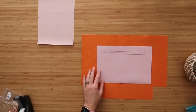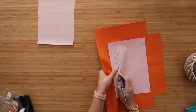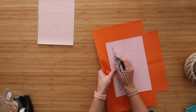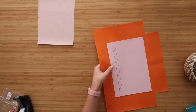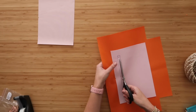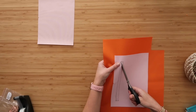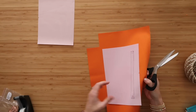Once you have that stitched in place, you can grab a seam ripper and just rip along the middle of it. So you can see I made a midpoint line and I made some nice little triangles here so that I can go off towards the edge. So once you have that started, you can grab some scissors and I'm just going to cut along this midpoint line till I get to the tip of my little triangle and then go off towards the corners of my rectangle, getting as close as possible to the stitching without actually cutting it.